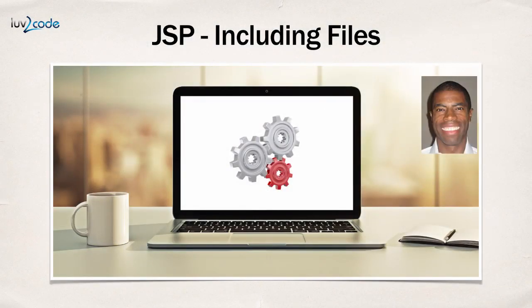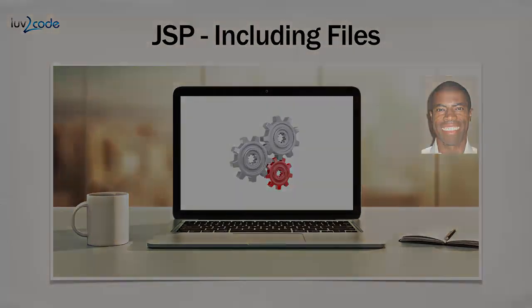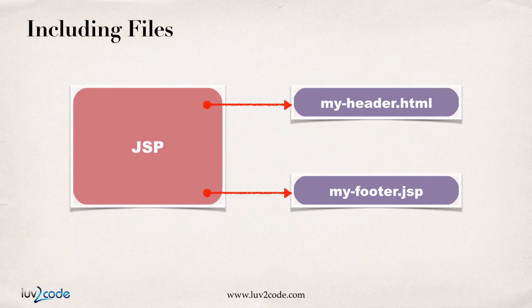Hello, in this video, I'm going to show you how to use JSP for including other files. So the common use case for including files is including standard headers and footers. Say, for example, you're building a website and you want to have the same header and footer information displayed on every page. So you can simply create the header and footer in separate files and include them in your JSP files.